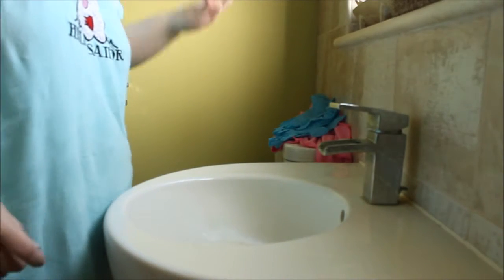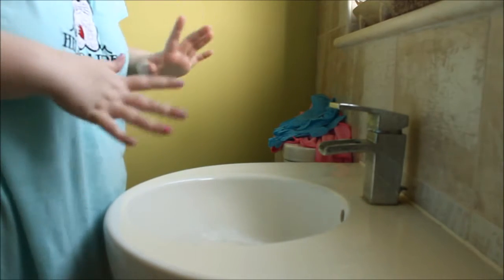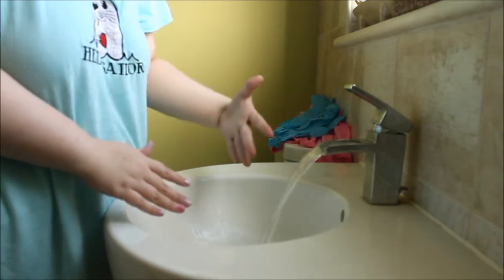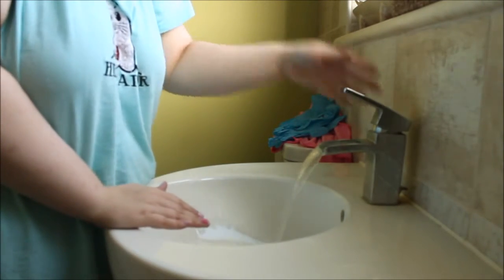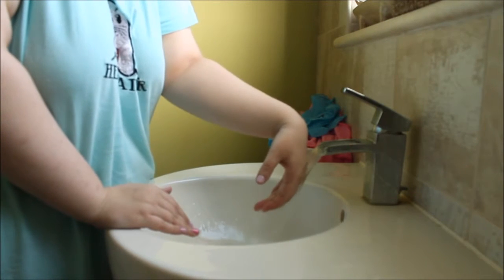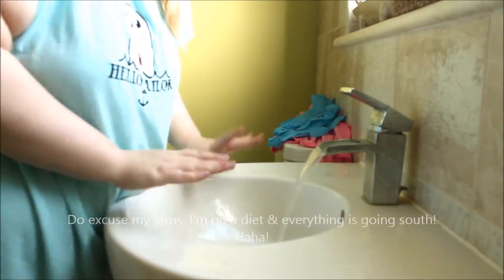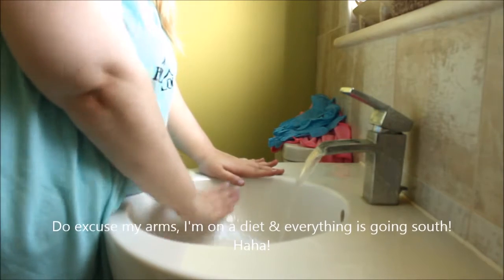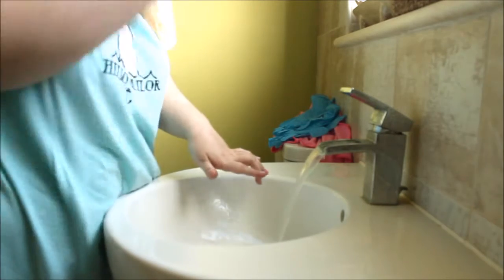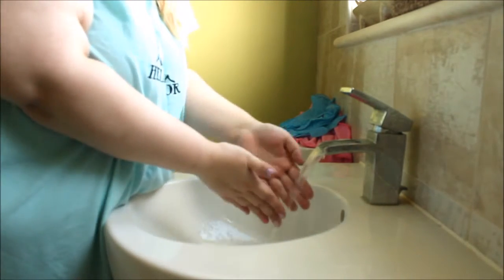Okay, so do excuse I am in my pajamas because I don't want to get fungal on my clothes just in case they still have it. But I am going to firstly rinse them, but I want to get the temperature right. So you want a nice temperature that's comfortable for you but still reasonably warm, because you don't want them getting a chill. Once you've got the temperature, you can either fill your sink up a few centimetres. I tend to not do that because my guinea pigs don't like to just sit in the sink, so I hold them above the faucet and do it that way.